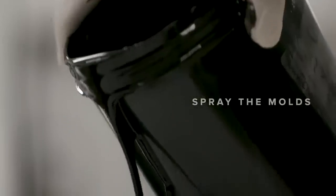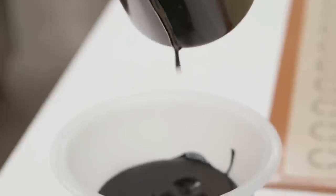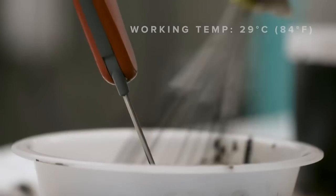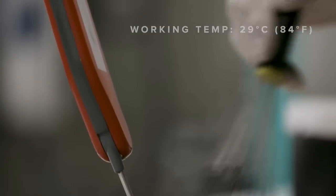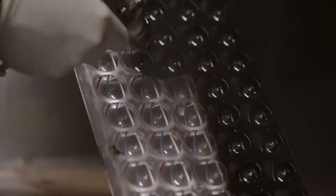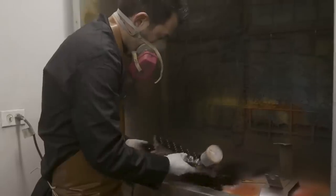So now that our colors are in, it's time to spray the colored cocoa butter into it. In this case, we're gonna use black, and we first have to temper it, which is taking it down to its working temperature, which is 29 degrees centigrade. We can spray it into the molds. The cocoa butter sets almost immediately, so we have to work very quickly. And after it's done spraying, we're ready to shell the molds.